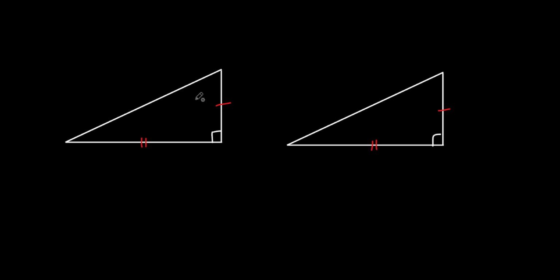All right, so here's what they do. We know that they're right triangles. Why do we know they're right triangles? Because they have right angles. Everybody with me on that? So if you have a right triangle, and they give you one leg of one triangle equaling a leg of another triangle, do we have that? Yep, this leg and this leg, they're equal. And they also give you another leg and another leg right here. They're equal to each other. As long as you start off saying that you have a right triangle, we call this the leg.